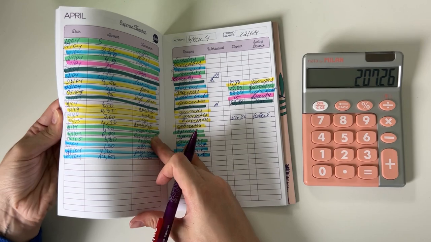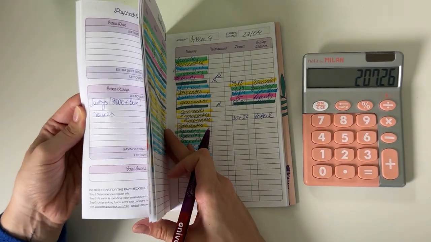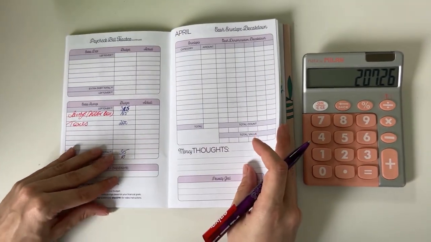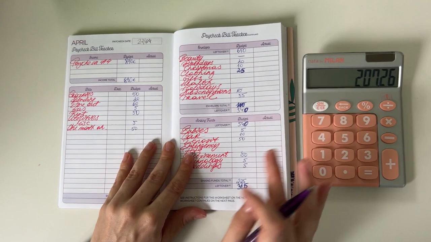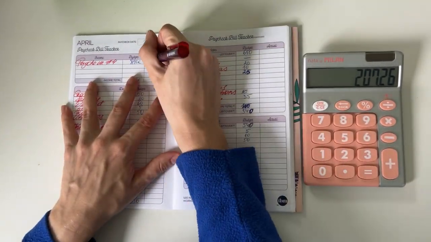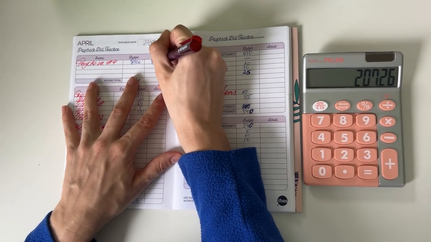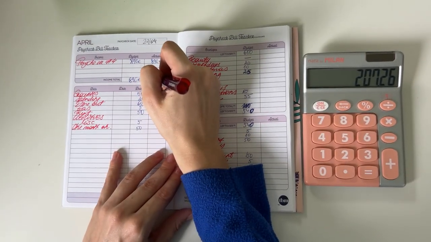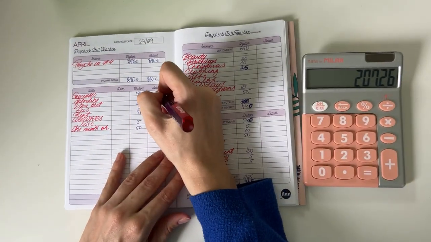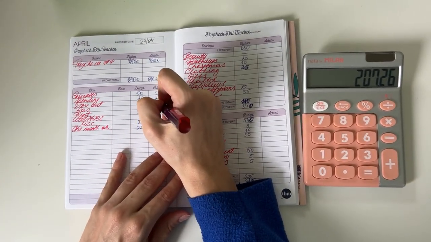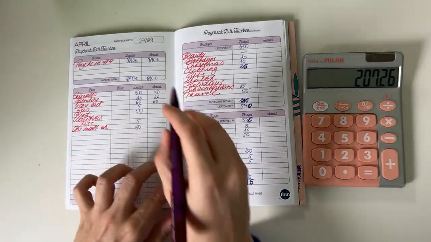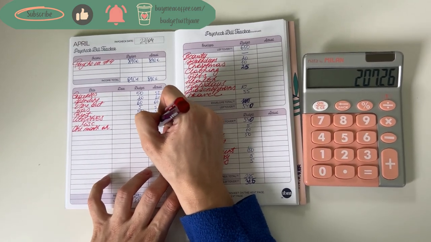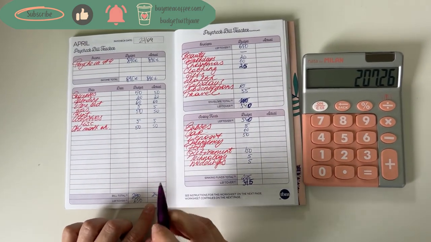This video is going to be very short because it's just mainly to update you on how it goes, and then we're just going to go through the monthly closeout pages. The paycheck was 890. We're updating the actual amounts. We did spend the whole 50, the whole 20, and the whole 60 in cash envelopes, so nothing changed there. All the other amounts that we budgeted stayed the same, so I won't recalculate, but it was 240. So 890 minus 240 was 650.